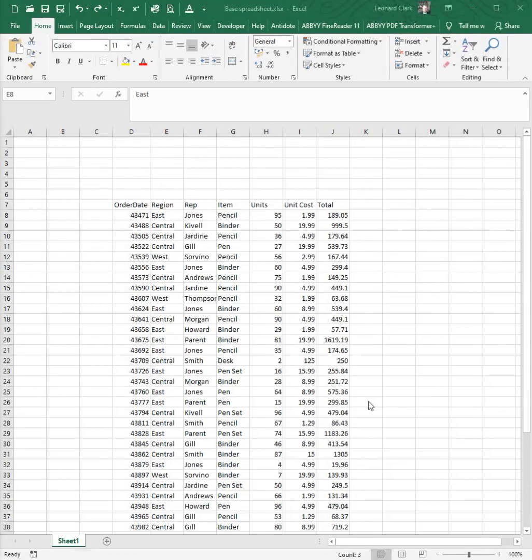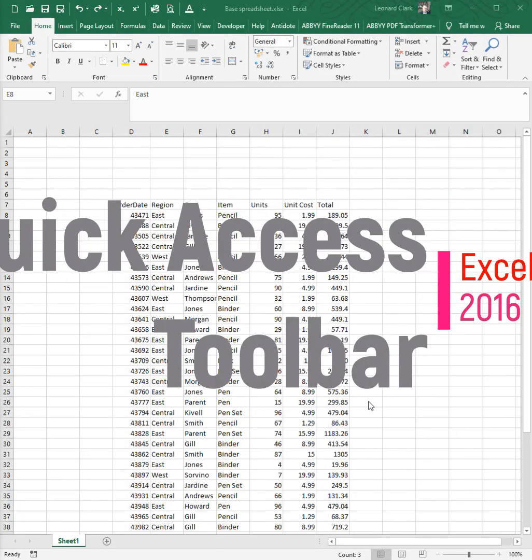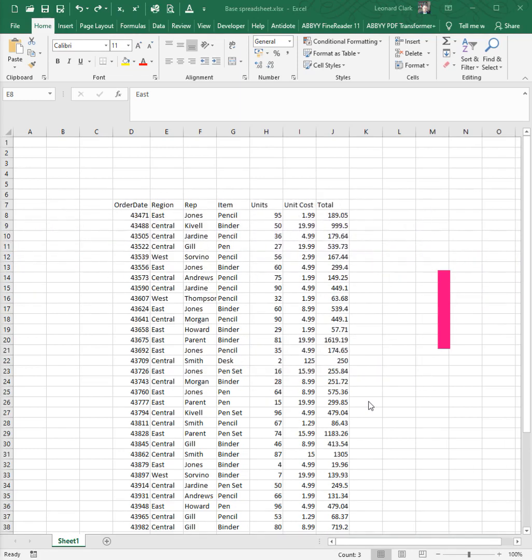Having looked at some of the basics of the terms that we're going to use within the spreadsheet, I want to look at customizing the quick access toolbar. I mentioned it in passing in the last video, that I've got these icons at the top, and I've probably got icons on there that you haven't got. So we're going to have a look at how you both add and remove these quick access icons. You will find the information for this on page 17 and subsequent pages in the book.